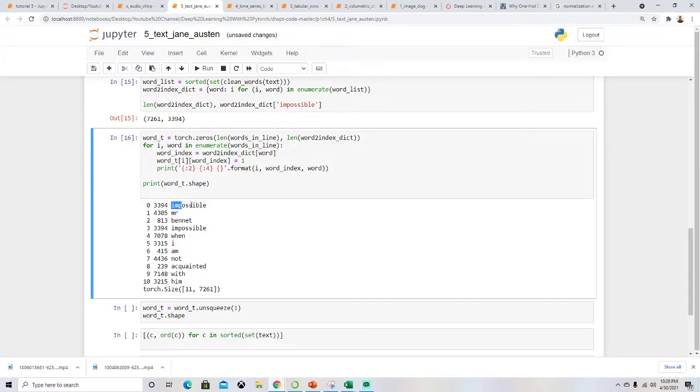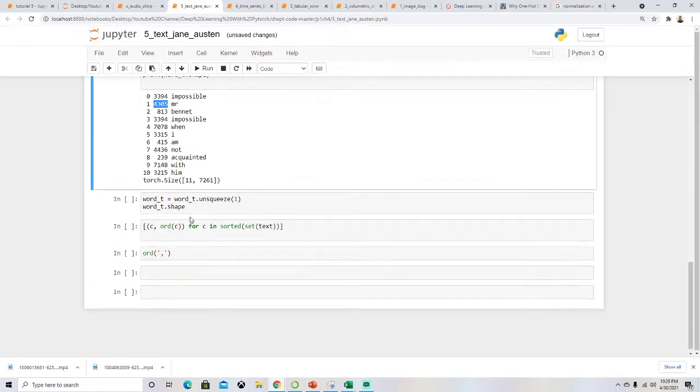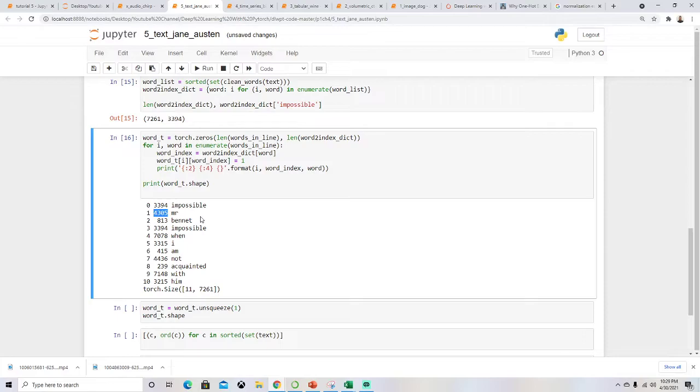Basically, this number corresponds to a certain word. Impossible is word number 3,394. Mr. is word number 4,305. And so we're going to one-hot encode an entire text, which is kind of crazy.